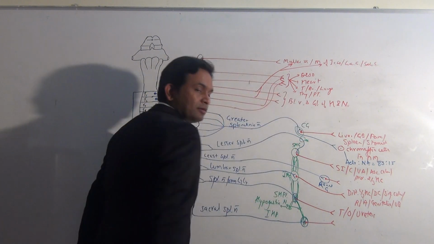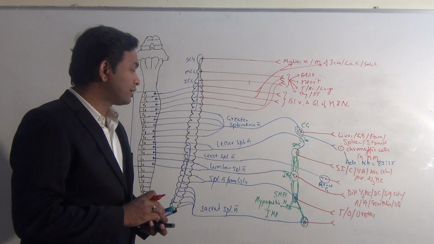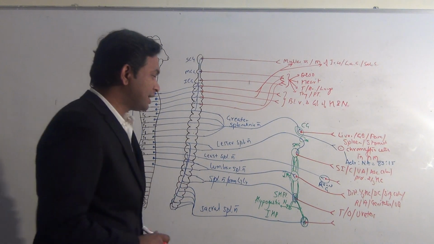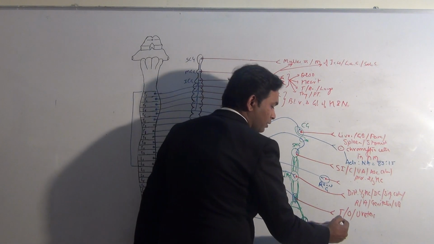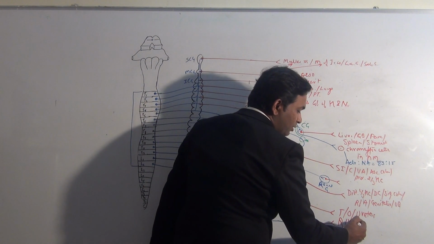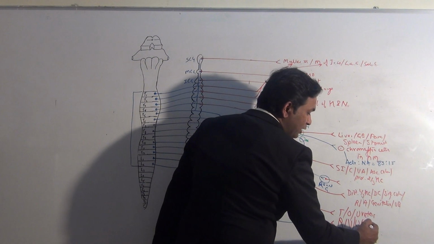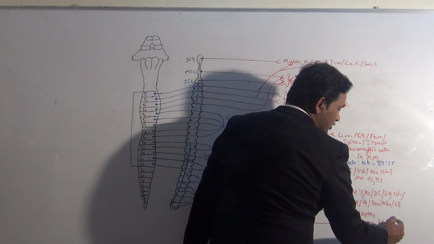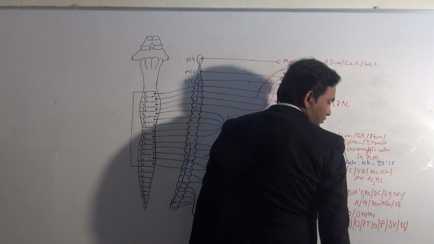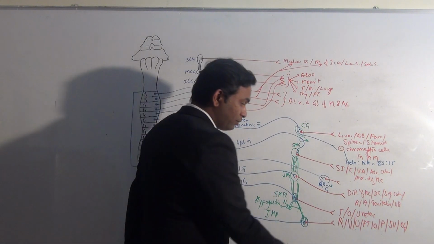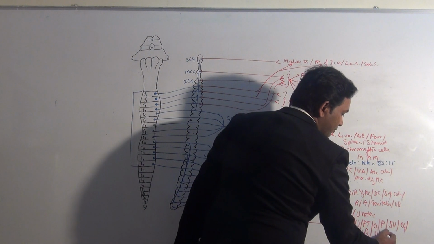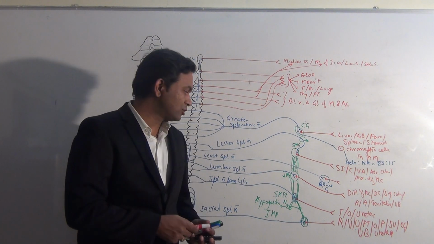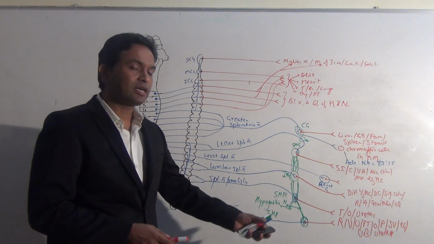the postganglionic nerves will arise. These postganglionic neurons will supply the pelvic and abdominal viscera. For example, they will supply the rectum, vagina, uterus, fallopian tubes, ovary, and they can also supply the prostate. Some branches are also given to seminal vesicles, Cowper's glands, etc. They will supply the urinary bladder also. Some branches may be given to the urethra. So many pelvic and abdominal visceral structures are also supplied by the inferior hypogastric plexus.